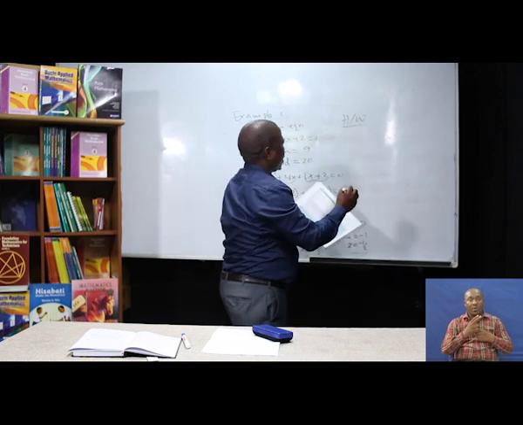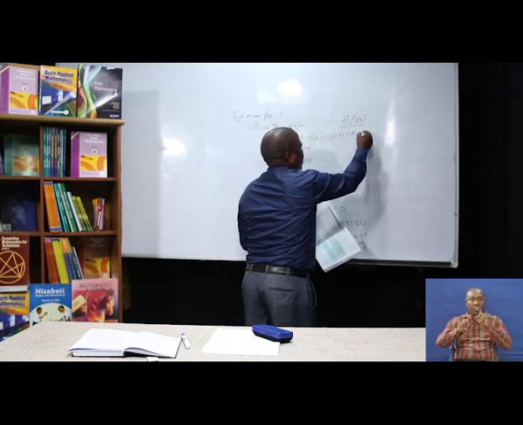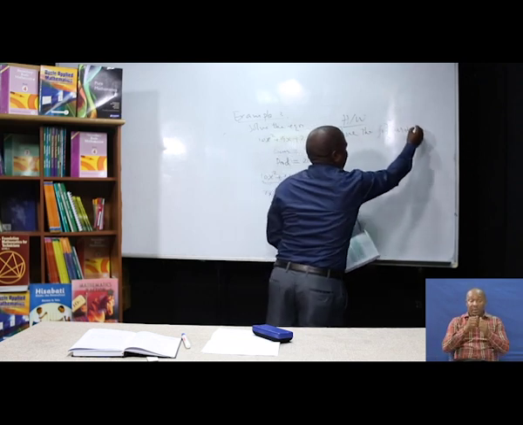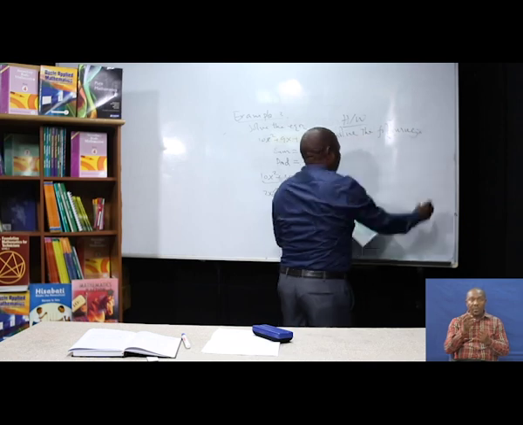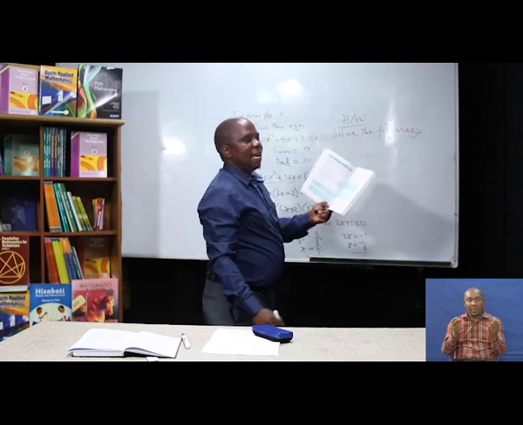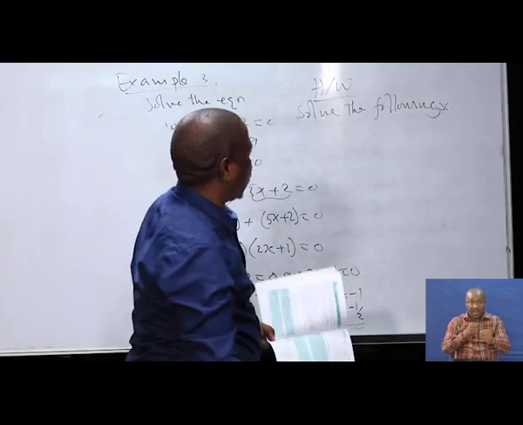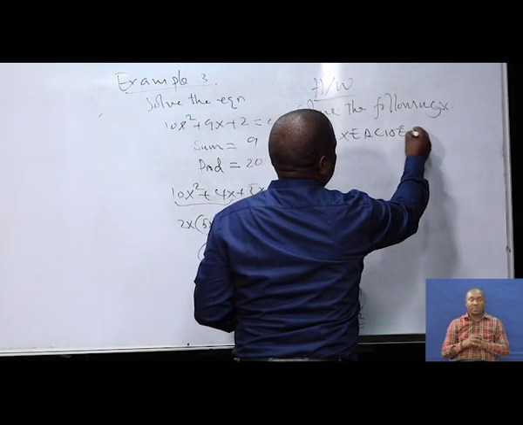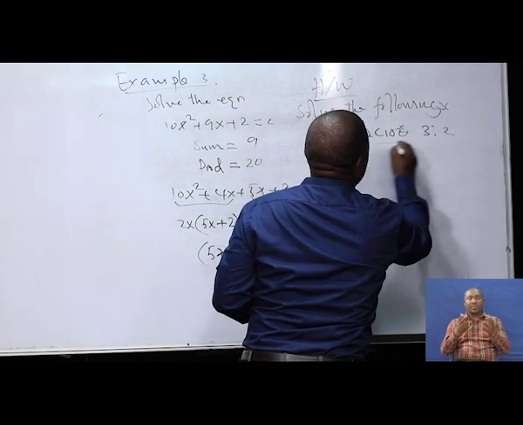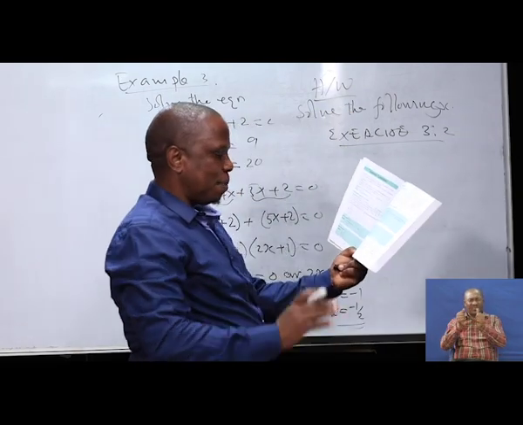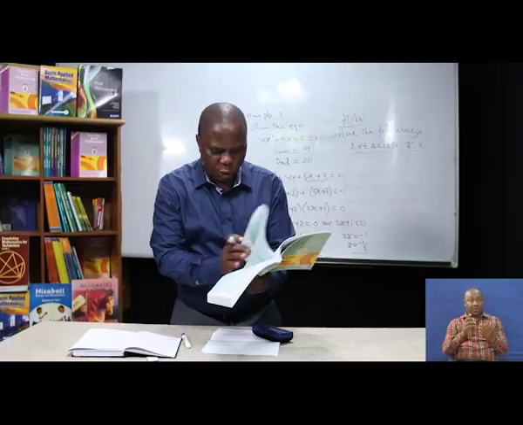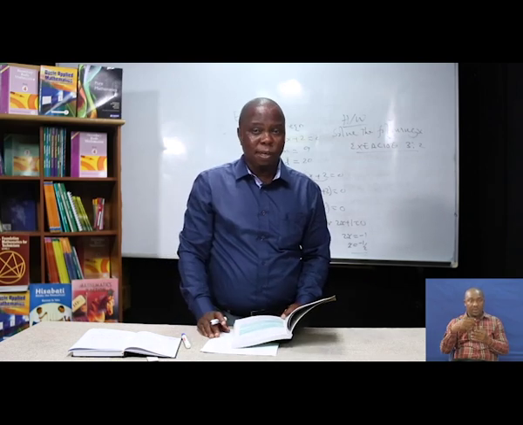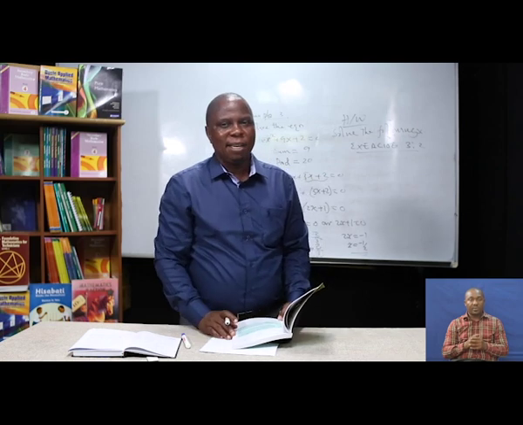Solve the following equations. I'm not writing the questions. I just want you to refer to this book here. It is exercise 3.2. There are many questions there, about 12 of them. So attempt as many as you can. When we meet next time, you will tell me that you're okay.